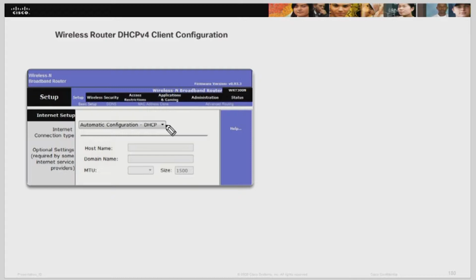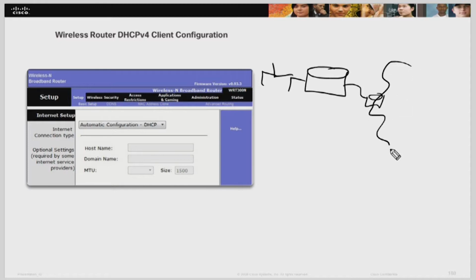So you're getting a 192.168.1 address. Again, it might not be 192.168.1. That's pretty typical today. But on the WAN side, you're actually getting your configuration from your ISP. Would we want to do that in a Cisco router if we were actually looking at one of our Cisco devices? So here's our Cisco router. This goes to our LAN infrastructure, and then we go down to our ISP down here, which gets us out to the cloud. Would we want to set this address up here on this interface as DHCP?